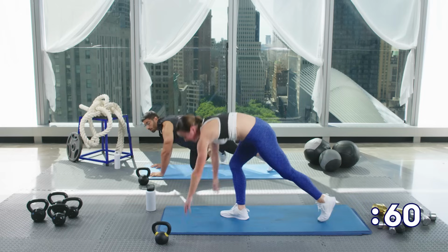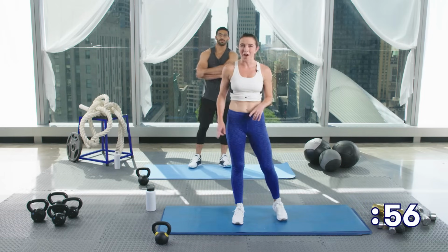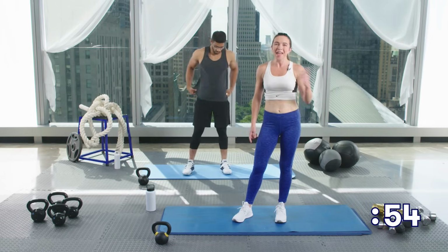5, 4, 3, 2, and 1. Stand it on up, take a break. You've got 60 seconds, grab some water, grab that kettlebell, and we're gonna get right into your workout.